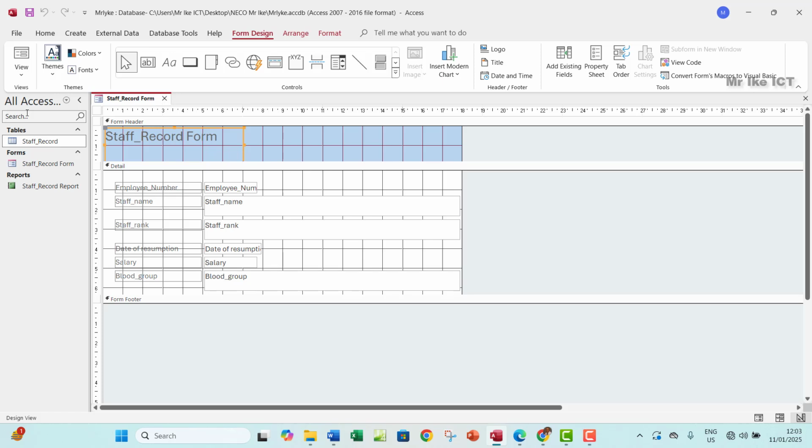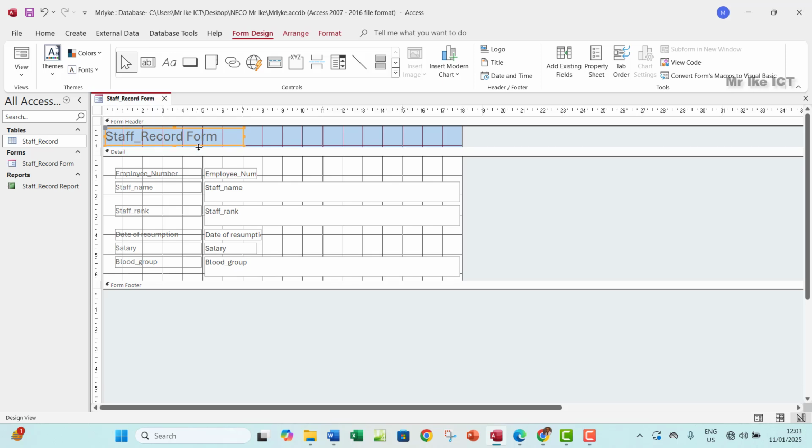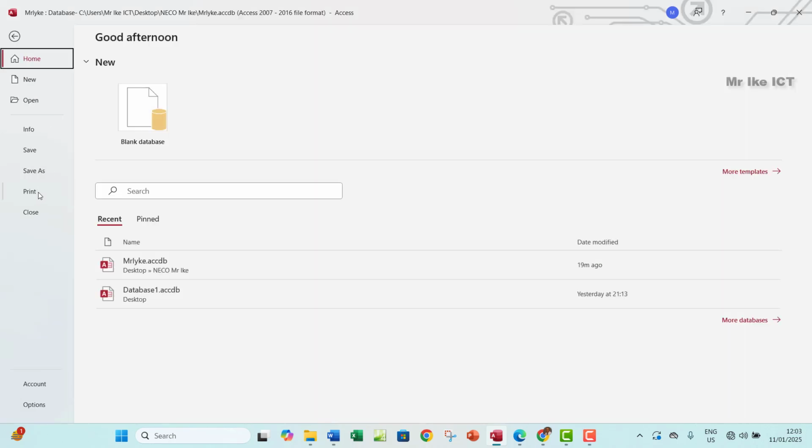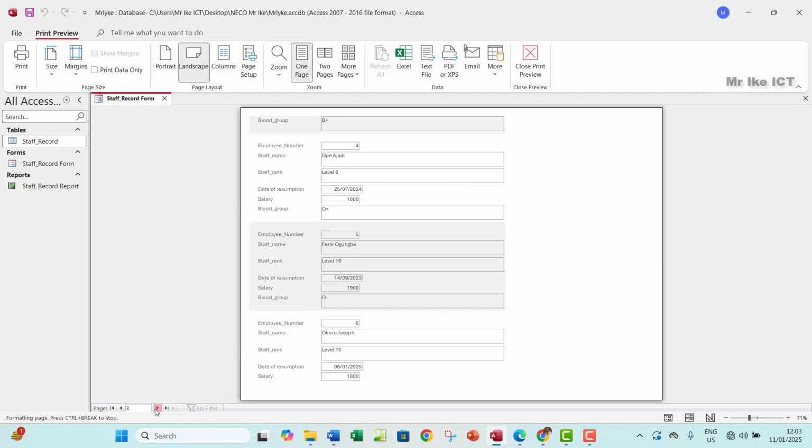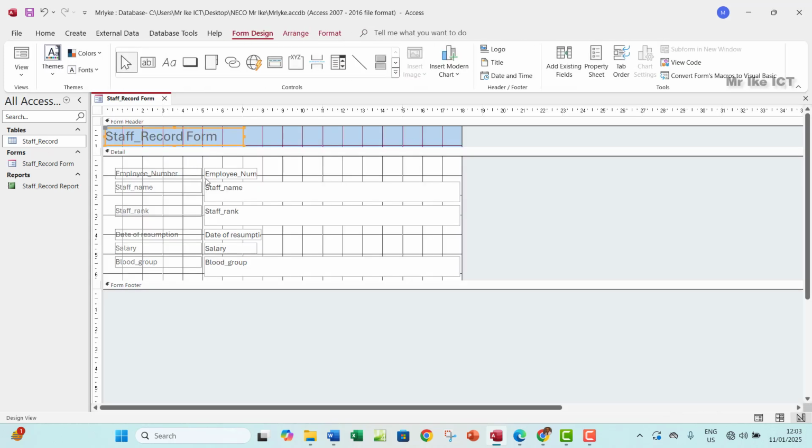So let me close this. Let me adjust this and then move it up a notch, right? That is the form header. And then adjust this one to go up a bit. So let me go try again and see. Oh, sorry. Let me go to file and then go to print one more time. And then let me just be sure that it's in 2 pages. It's still in 3 pages actually. Okay. So okay, let me adjust again. Let me adjust the placeholders in the form. I just want to force it to be in 2 pages.